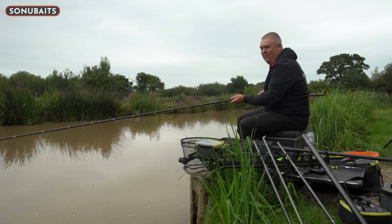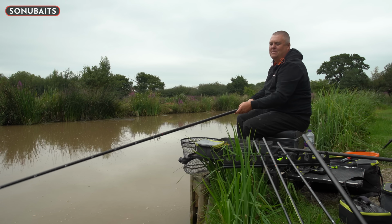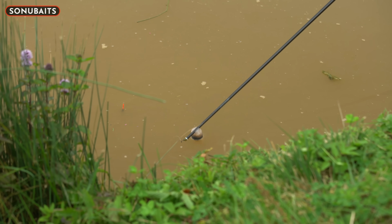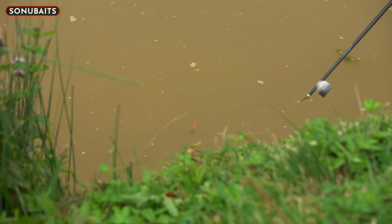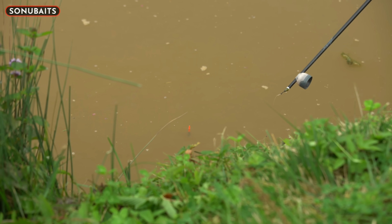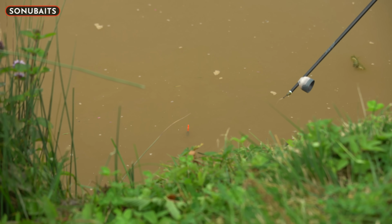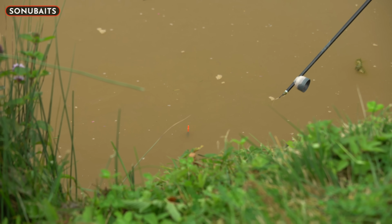So until I've tried both lines, or all 3 areas of my peg, or depths, then I'll know exactly what's going on. So still, I'm going to repeat that same thing. I'm never going to feed differently on this line. Very, very unlikely I'll change my feeding on that line, because there's no need to. My bait's naturally going to waft away anyway, so I can just feed loose-ish micros on that one, because they're going to spread whether I want it or not.